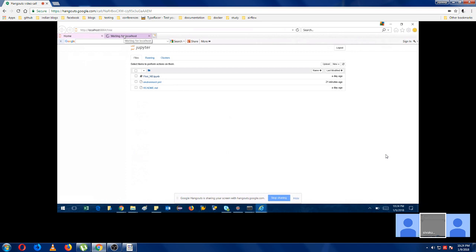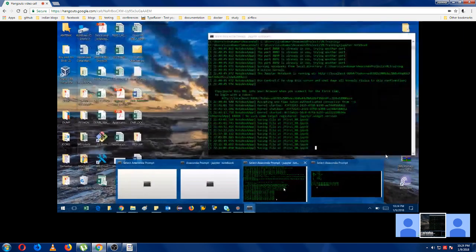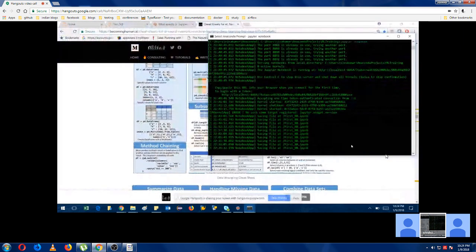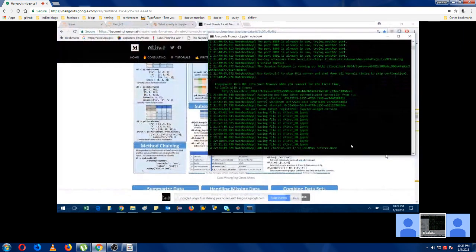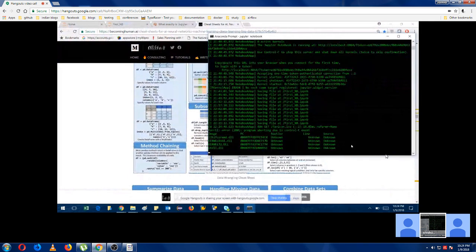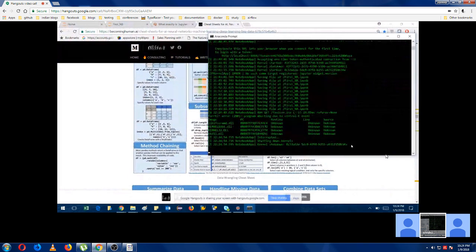It's still waiting. Something has happened. Can you close everything and then start your Jupyter notebook again? Press Control C on your Jupyter notebook. Control C two times. Yes. Now start it again.